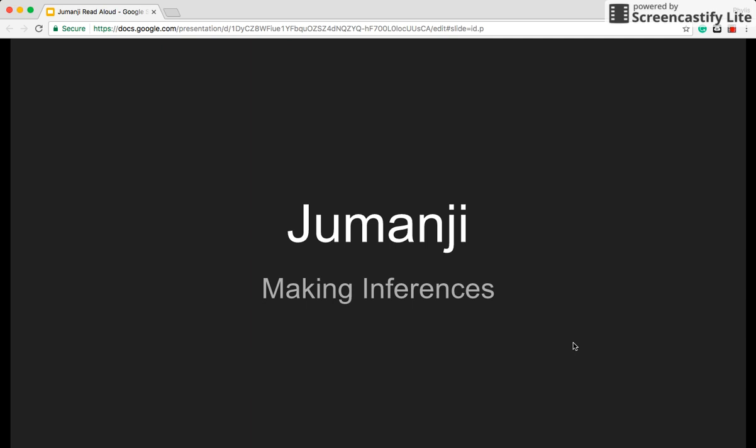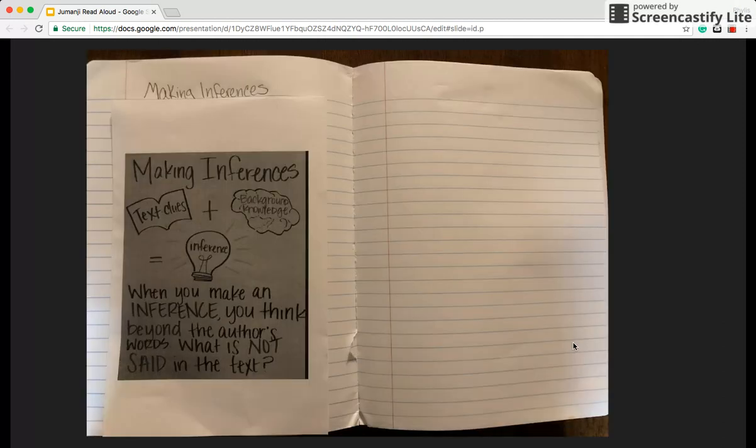So today we're going to be reading Jumanji and Making Inferences. You're going to need your journal, the Making Inferences note page, the Jumanji story that is typed out, and the fill-in sheet for making inferences, as well as your language arts journal and a pencil and some glue. If you have not gotten these things, please pause the video, go to the counter and pick up the handouts and get your things ready. When you're all set, start the video again.